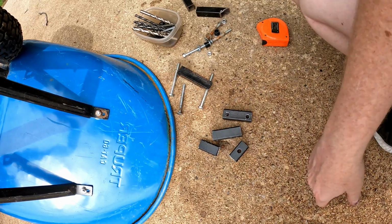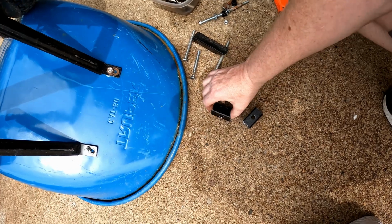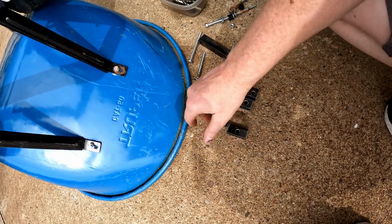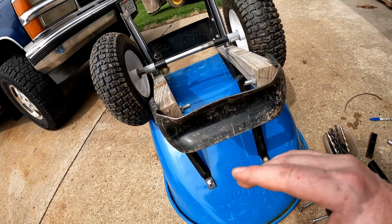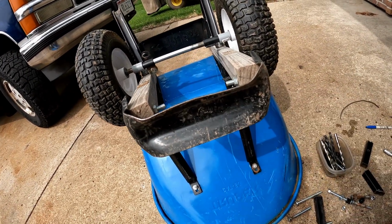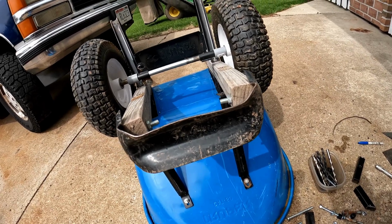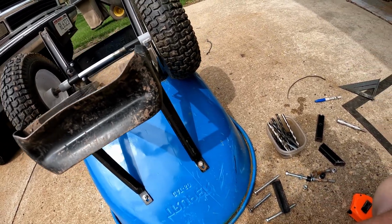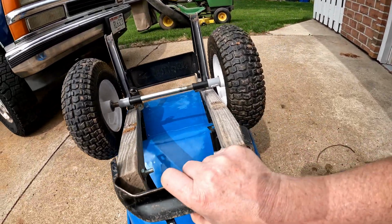All right. Okay, guys, this is what it looks like when I got done with them. This is all my little lift blocks. All right, this thing's been fixed once already. My neighbor welded a washer on it, so that was kind of a fix for him. He uses this all the time. So, all right, guys, we'll get it on and I'll show you in a little bit.